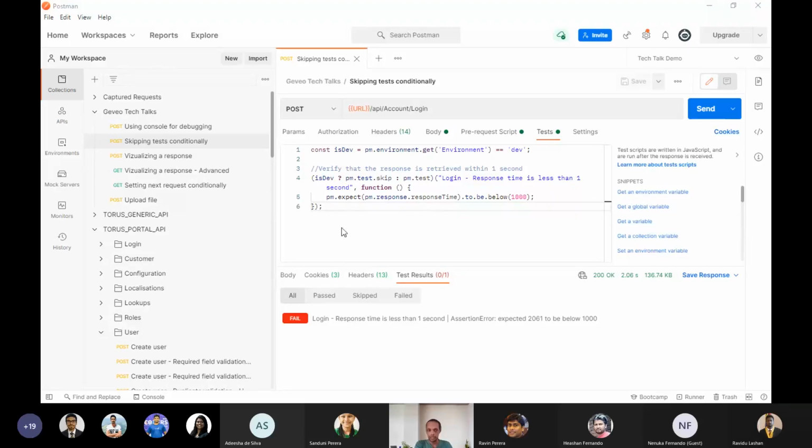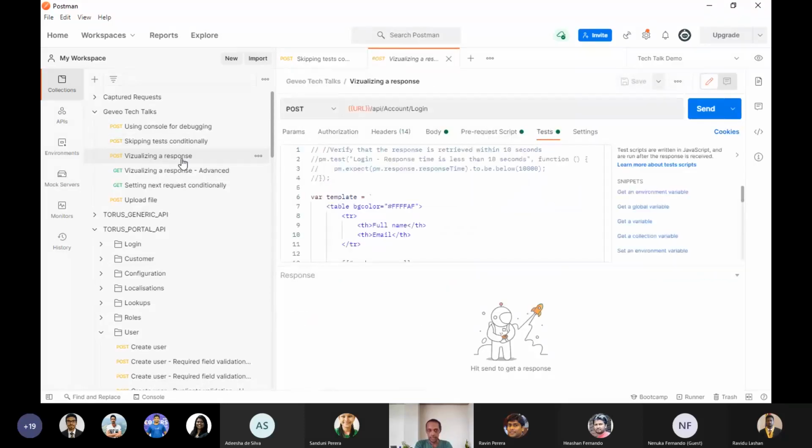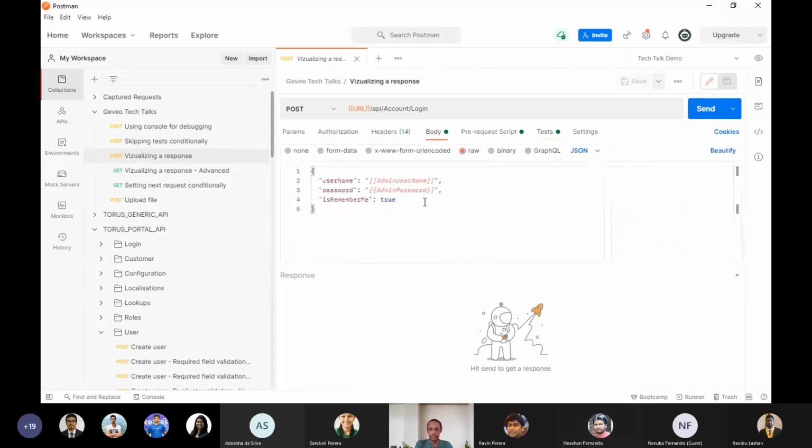in our projects. The next one is visualizing responses. So if you are getting a very complex response and it's really hard for you to read it in JSON format, you can just visualize the response data within the Postman app itself.